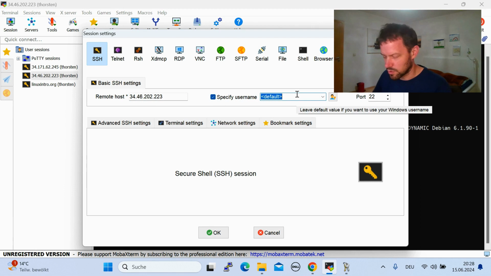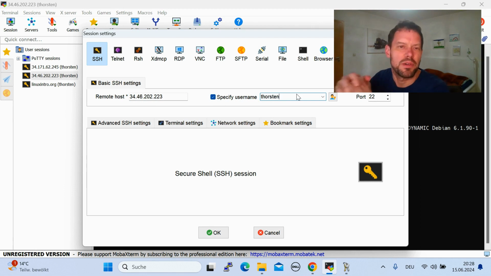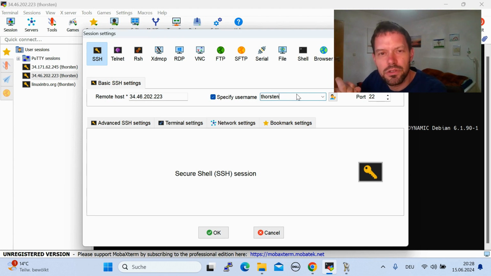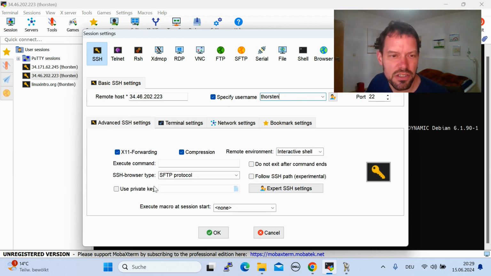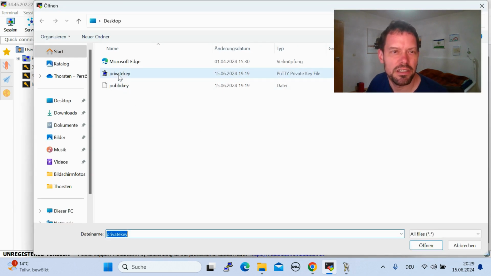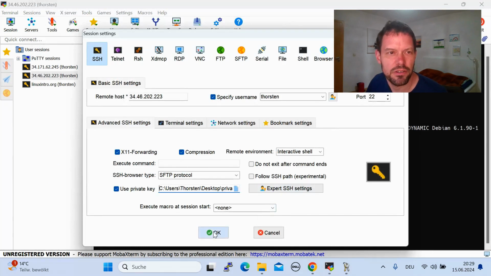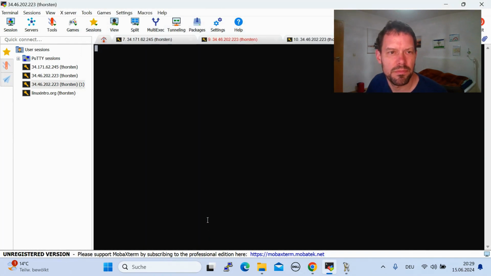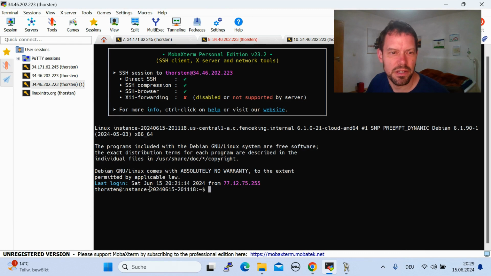Mine is Torsten, because my email address that I have used for logging into the Google Cloud Console starts with Torsten. Then you click on Advanced SSH settings, click Use Private Key, choose the private key, and click on OK. And you're in.